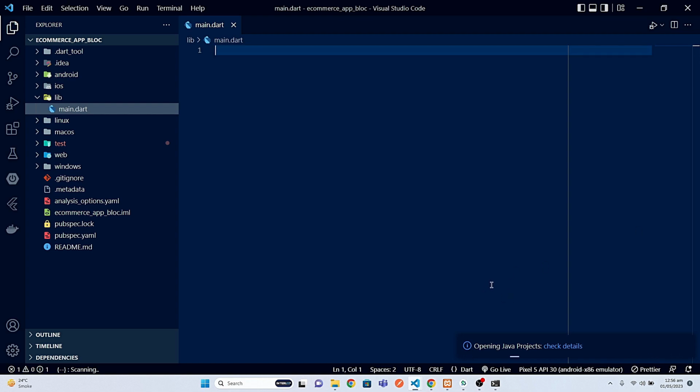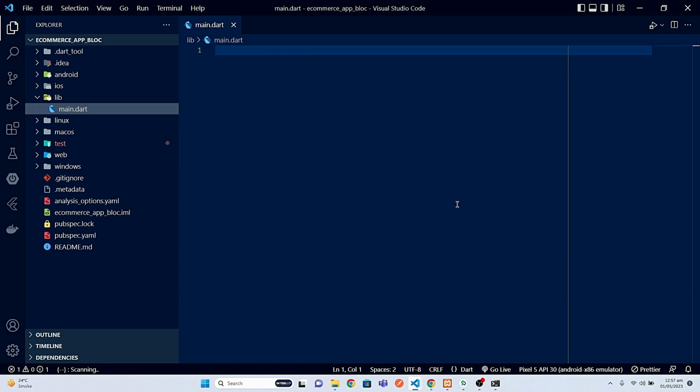So make sure you have installed the very basic extensions. I have my emulator already configured. You can either search on the internet, or there are other good tutorials on YouTube that you can search for how to connect that. I'm also planning to make a video from scratch where you can learn how to install Flutter on Windows. So I'm going to use Windows here, and I'm going to move inside my main.dart file, which is the entry point file for the Flutter application.